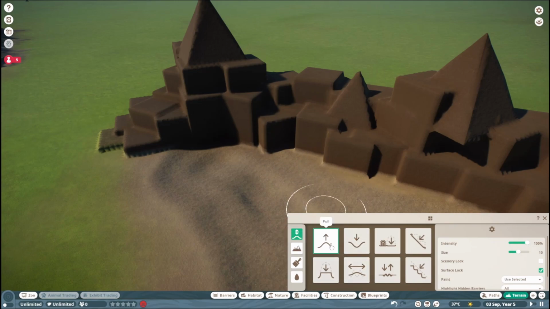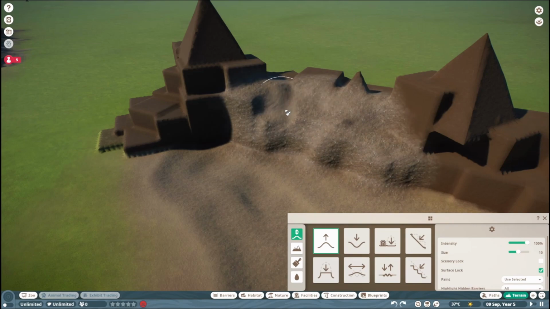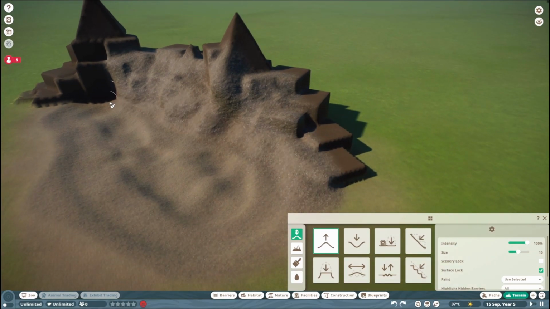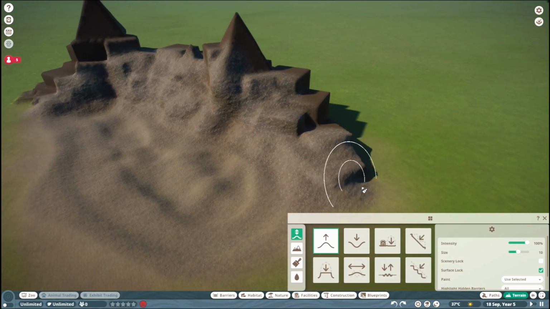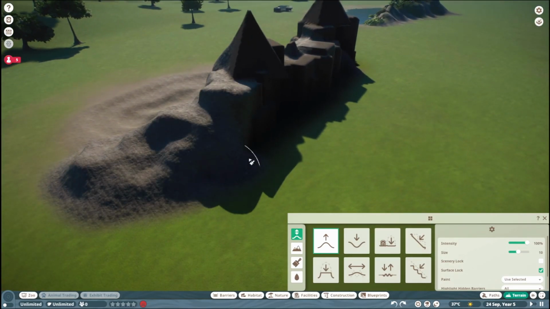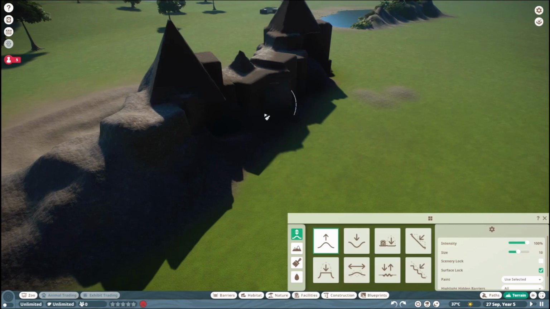And then this is where we really have to work with shaping the mountain. What you can do is use either the pull tool or the push tool. You're probably going to want to do both, but I start with the pull tool and then just kind of drag everything out so that everything is nicely connected and we don't get any harsh edges anymore. And especially at the bottom, it's important to drag it out so that we connect the mountains to the ground in a way that looks kind of natural.